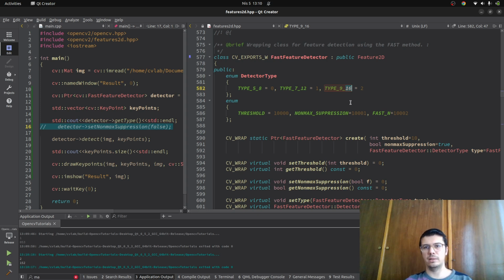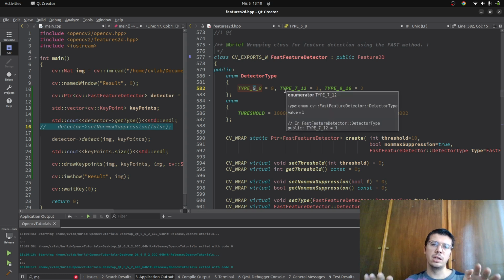Similarly, if you make it 5, the radius is 5, which is really detailed checking, and in that case it tries to search for corners in very small pixel areas or very small objects.